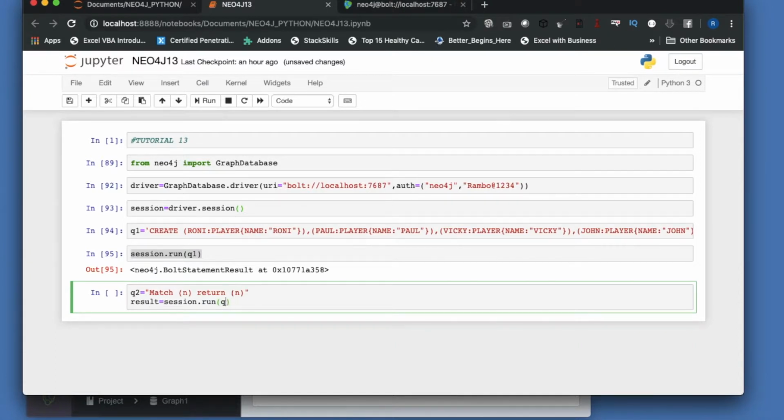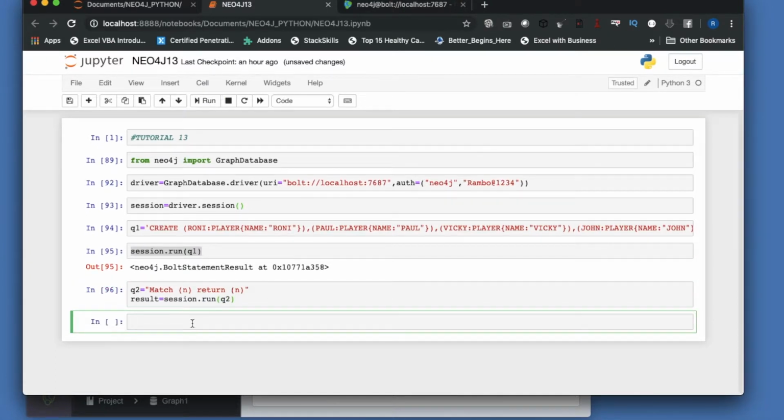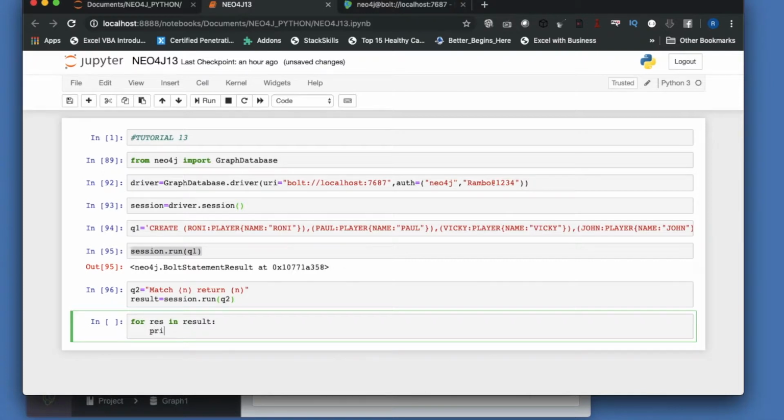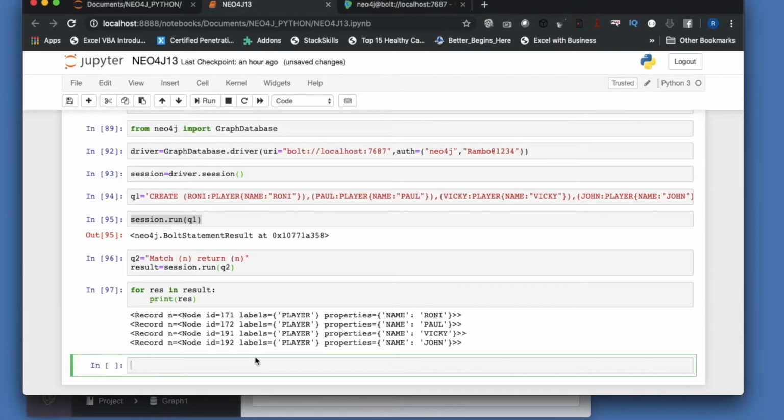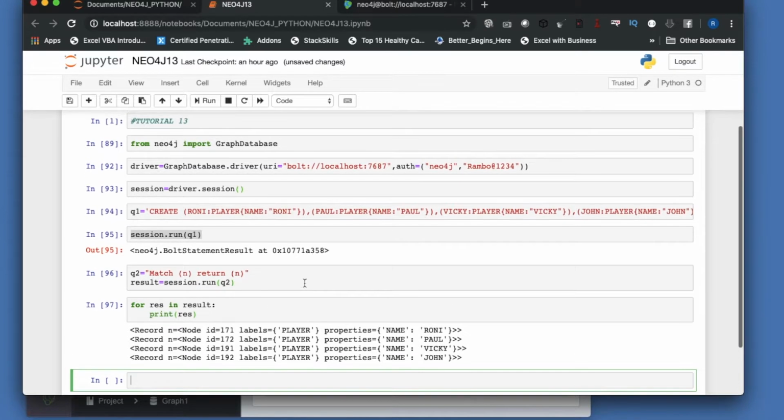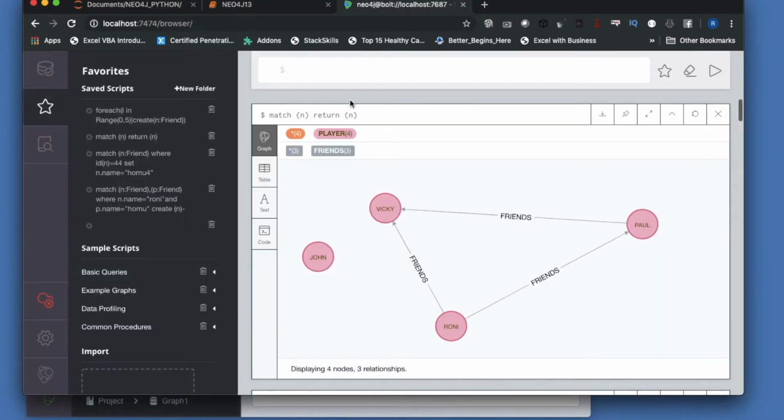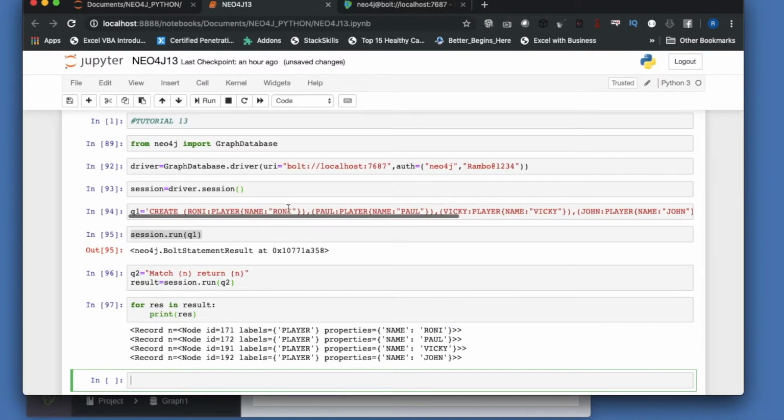Okay, for res in result, print res. See, now 1 2 3 4, simple. So until this part this is kind of a complex thing, but again whatever we are doing in Cypher we can do the same thing using Python, so it's kind of simple.